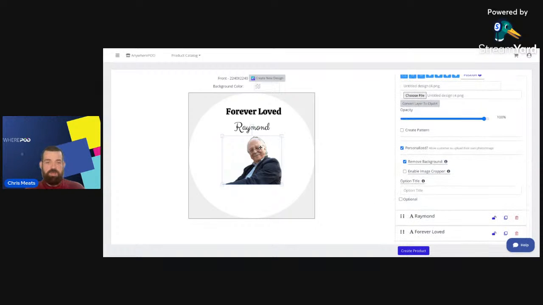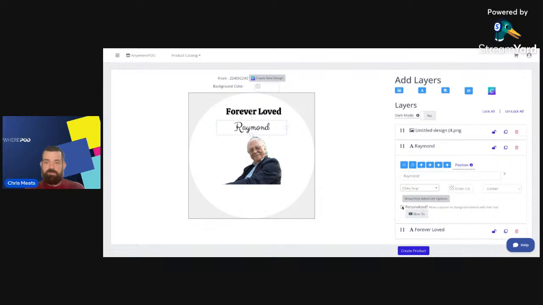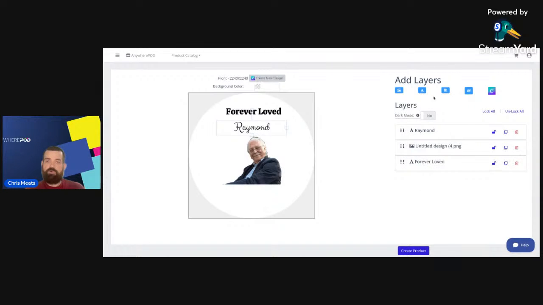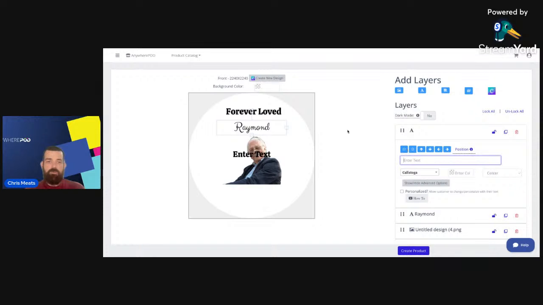Okay, so now we've got that marked as personalized, and I need to remember to mark my Raymond here as personalized as well. And we're going to put Raymond at the top because we want this in the same order. And then we're also going to add one more text field here. And this is going to be for our year. So we'll just say, let's do 1952 to 2025.